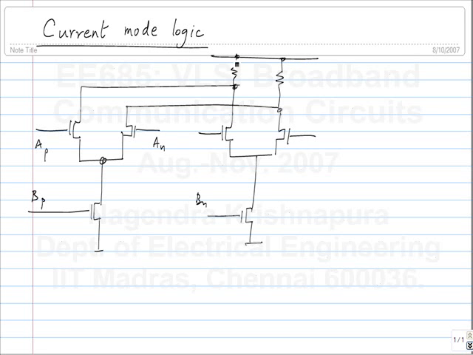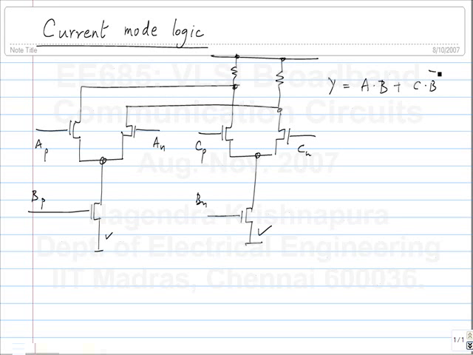Now, regardless of the logic state of B, we know that current is flowing through one of the two differential pairs, right? So either this is active here or this is active. So there is no problem. The output will respond to either A, or let me call this CP and CN, it will respond to C. And the logic function was what? AB plus C times B bar.